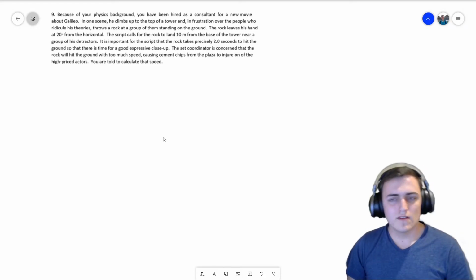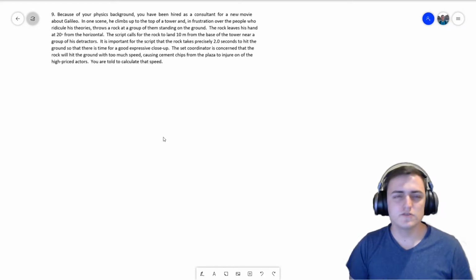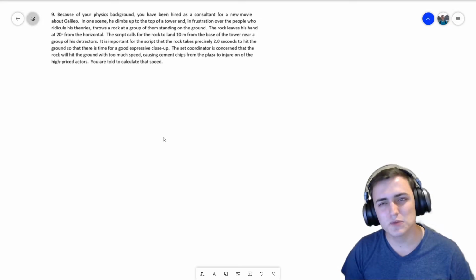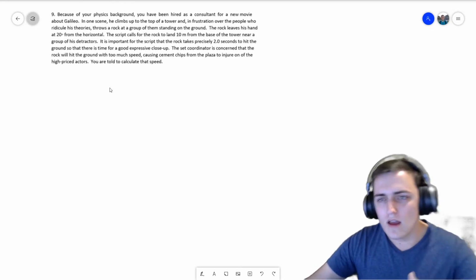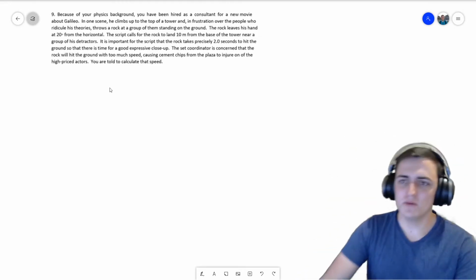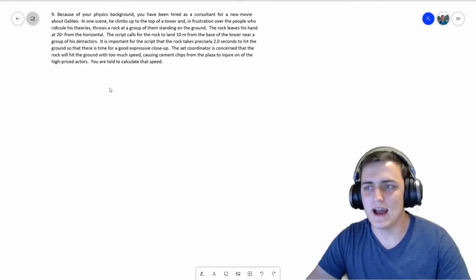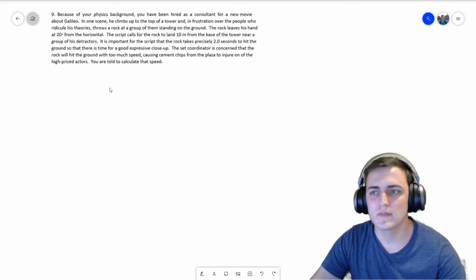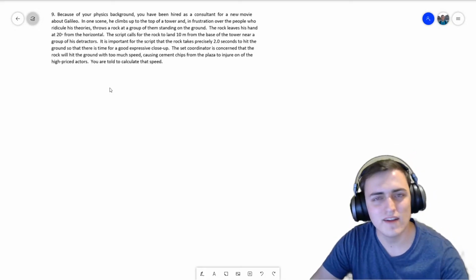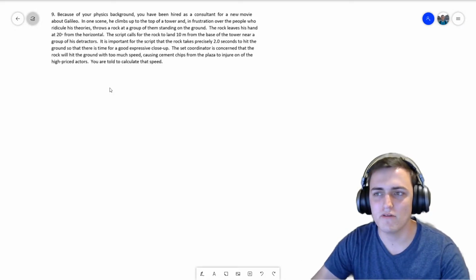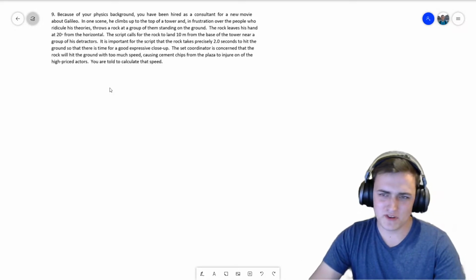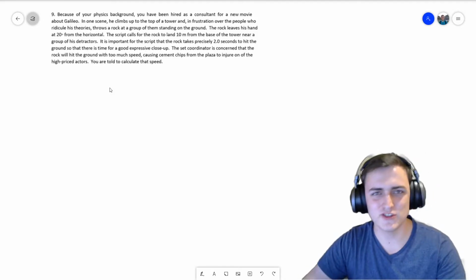So now we are working on homework 2, problem 9, just doing a similar problem to it, and we changed some of the numbers. So how do we approach this problem? Well, in reading it, we see we are asked to test or analyze the physics behind a rock being thrown off of a tower. We're trying to make sure that no one's going to be injured.